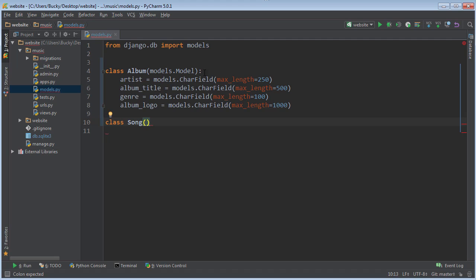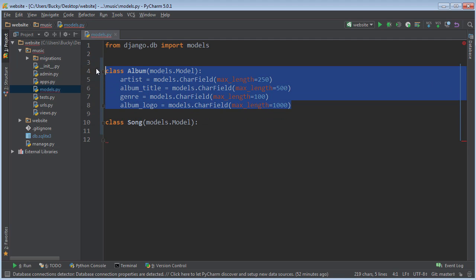So just like before, and since I'm too lazy to type all that, I'm just going to go ahead and paste that. Now check this out. We actually need to associate these in some kind of way. We can create as many albums as we want, and they can be their own thing. But whenever we create a song, it needs to be associated with an album. In other words, a song needs to be part of an album.